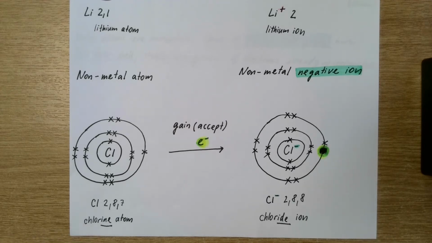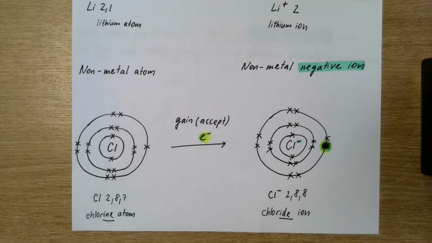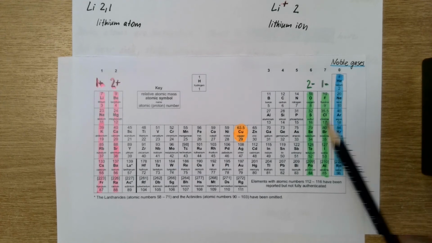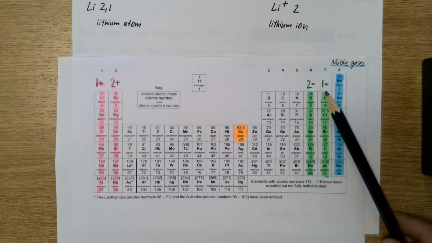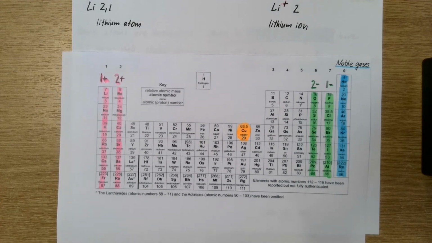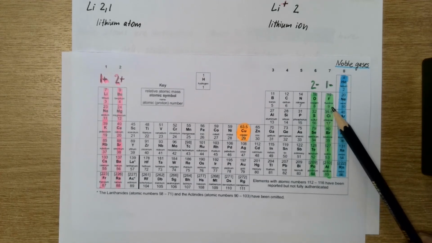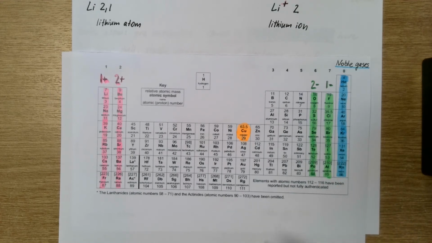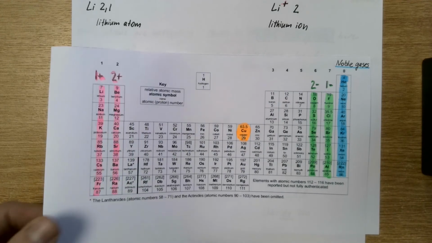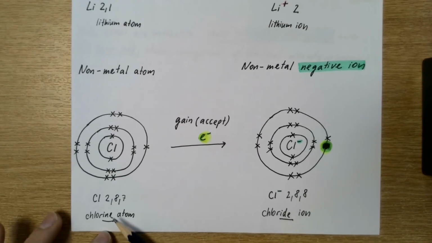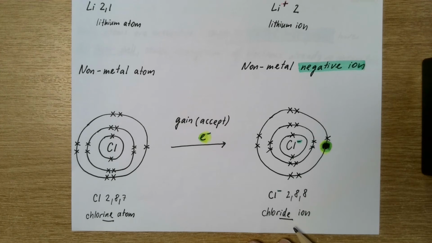Okay, so there are some specific rules about forming ions from group 7. The group 7 elements are called halogens. Let's have a look at the periodic table. They form ions with a -1 charge, and we call them halide ions. For example, a fluorine atom will form a fluoride ion. A chlorine atom will form a chloride ion. A bromine atom will form a bromide ion. So we need to learn that atoms have the ending "-ine", and when they form an ion, the ending is "-ide".